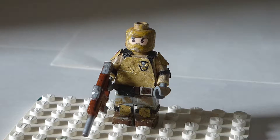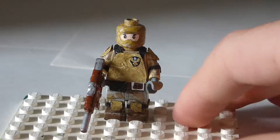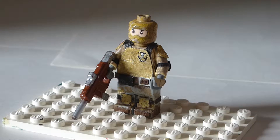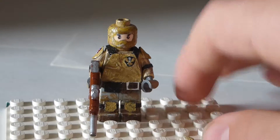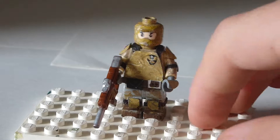So in my last video I told you guys I'd be showing you my Sherman tank next, and I'm super sorry, but I don't actually have the suspension fully finished yet on that. So I'm gonna try to get that out as soon as I can, but right now I still got a few things to finish on it. But I thought you guys would enjoy seeing a video before then, so I whipped together this custom figure that I think looks pretty cool.